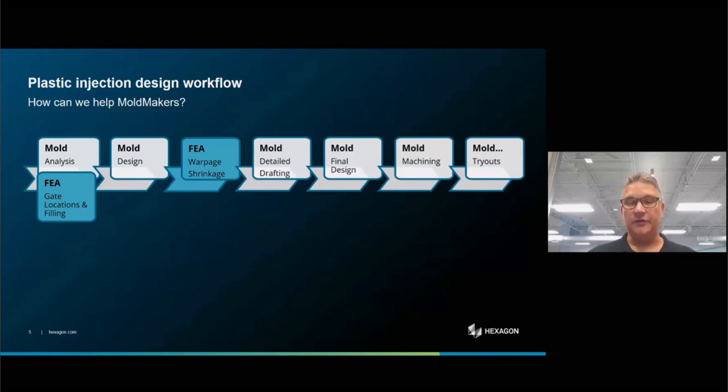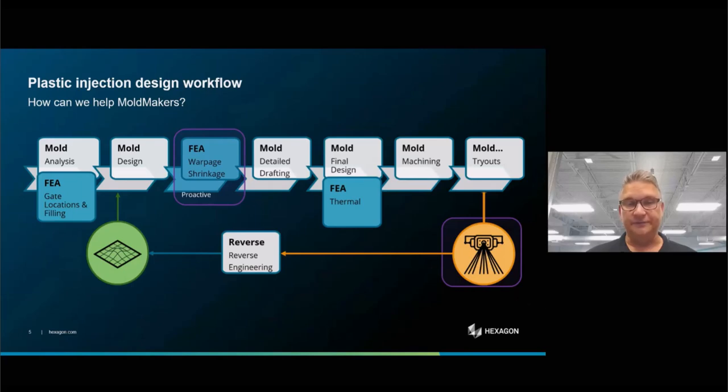At the second stage, when most of the design is finished, creating an FEA to include warp analysis to see if any design adjustments are needed before the final design. At the third stage, with the final design finished, creating a complete FEA to include filling, holding, shape, and thermal analysis to verify the design is good to go for manufacturing. An additional FEA can be performed when the part is removed from the press, then scanned into VISI using a Hexagon scanner and compared to the original model using the VISI reverse module.